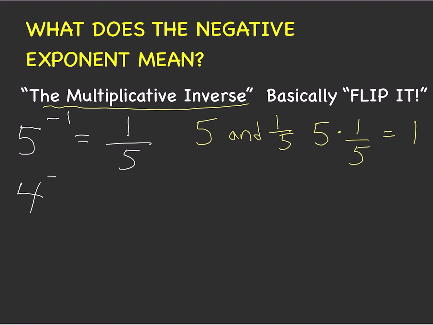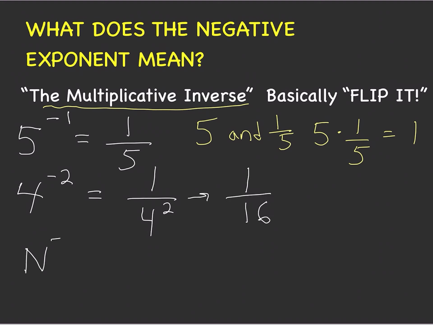Let's take another one. If it says 4 to the negative 2, and again, they're going to say simplify that. When they say that, it means you don't want to end the answer in a negative exponent. That's just how they work. 4 to negative 2, I'm going to rewrite as 1 over 4 to the positive 2. Notice when I brought it down to the denominator, I'm making a positive 2. And then you probably want to go ahead and do 1 over 16, because that's what 4 squared is.